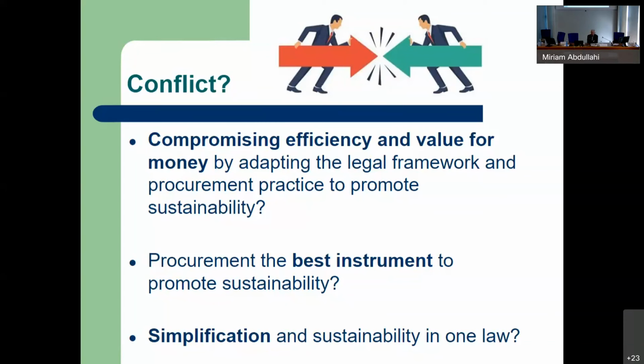Because in order to make sustainability a part of the procurement process, you need to change the procurement process. You need to change the procurement law so that this function of allowing sustainability to be transported by your procurement activity can actually work. So, for example, and that's what I have no problems with, when you define your product in the specifications, you can write all this in, yeah, like environmental standards, emissions, the products that are used, the processes that are used. You can write this in, but you need to change.